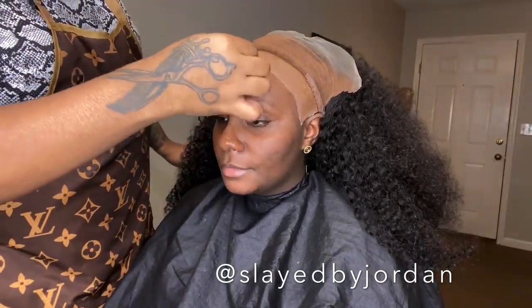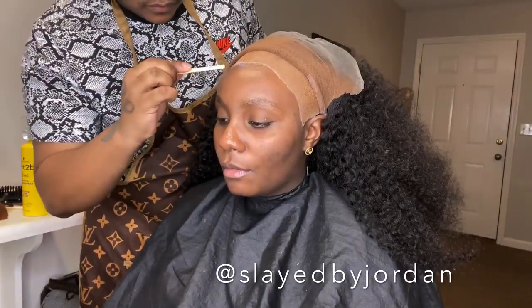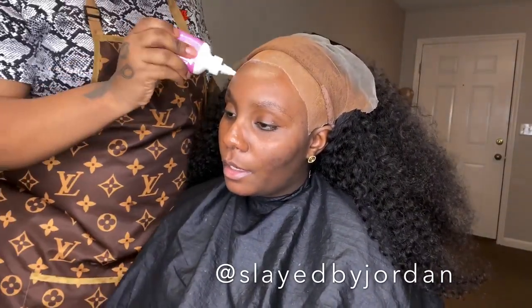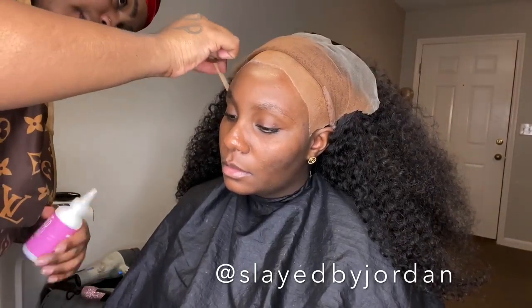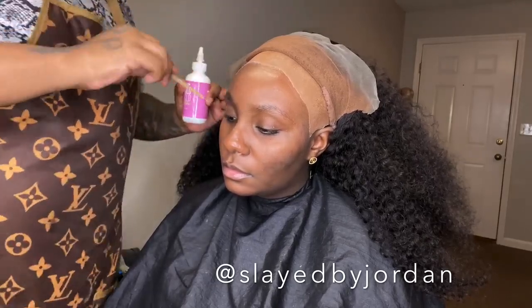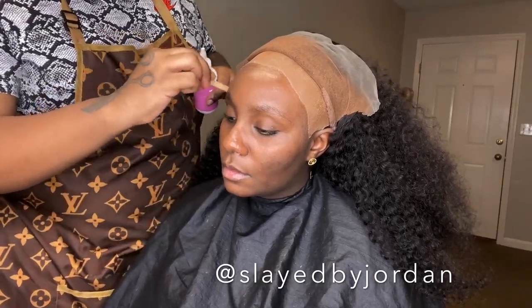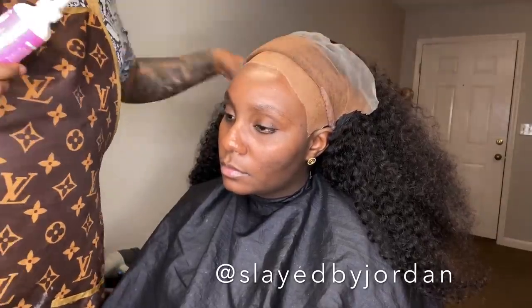You have to. Once you dot it across that hairline, smooth it back with your popsicle stick or your comb, whatever you want to use. You can also use your finger, but I try not to use my finger on the glue, just personal preference. And you must let each layer dry clear before you add another layer. Don't blow dry it. Don't do nothing. You need to let this air dry and work on its own. We're going to use 4 layers today. You can use however many layers you want to use. You can use 5, you can use 6.